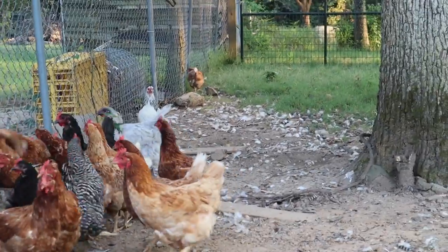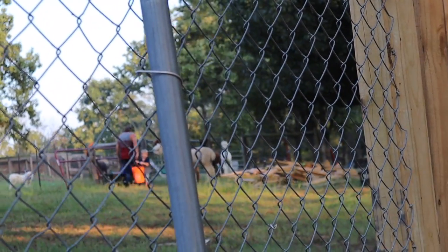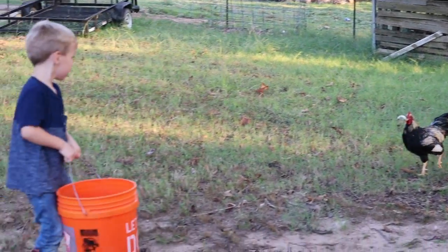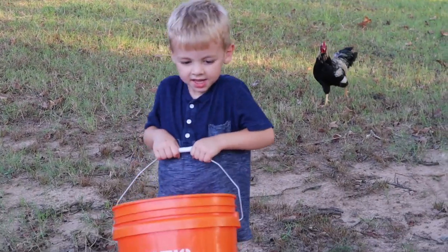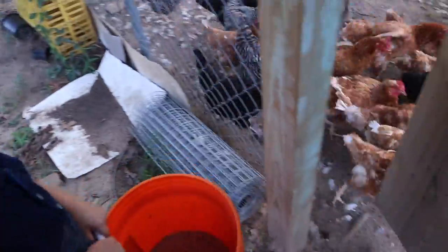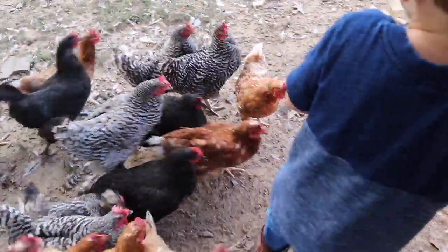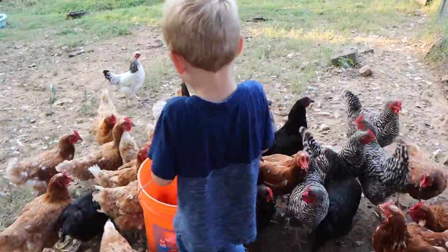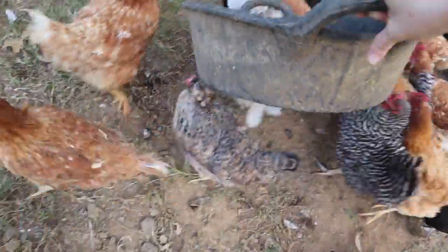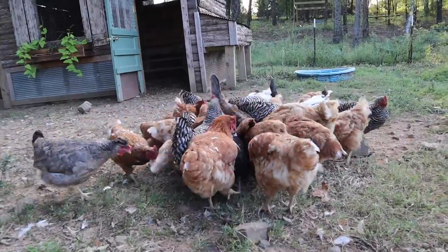Look at all those feathers — that's just from molting. I'm getting hardly any eggs right now. Look at Randy out there. Oh, here comes the chicken food to save me from the pecking. Hey bud. Look, there's Randy — is he going to decide to come back? Are you shaking it to try to get him? Good idea. Come on, man — come feed the chickens. Would you like help? Let's see. Come on, Bear. Do you want to do it or do you want me to do it? I don't think Randy wants to come in, baby.